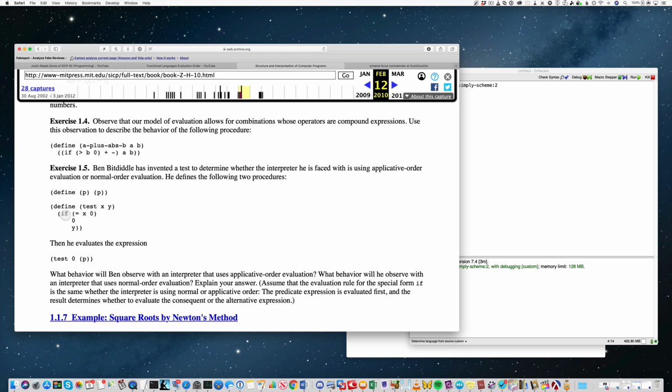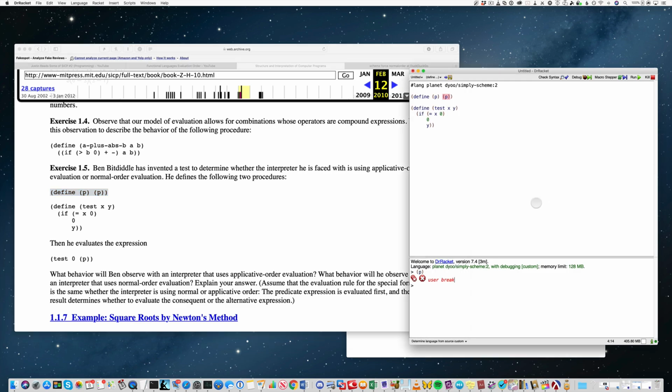It'd say, okay, now I need to see if x is 0, and if it is equal to 0, which it would be in this case, then the program would return 0, test would return 0, and then we'd be done. And this recursion would never get rolling, so you wouldn't have a problem.